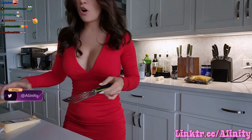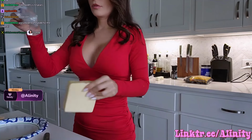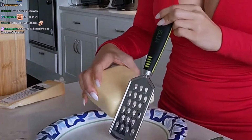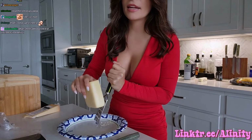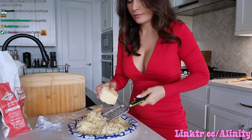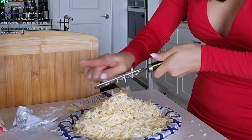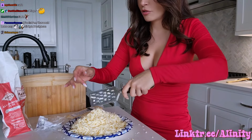So I need to shred all this cheese with this. How do you even say this? Gruyere? This is so much cheese. And this is so little. This is gonna take me like 5 years. I'm gonna need a bigger plate. Look at this. No, I got this. I'm gonna shred all of it. Look at that. I'm so good.